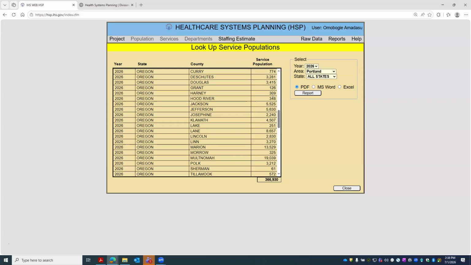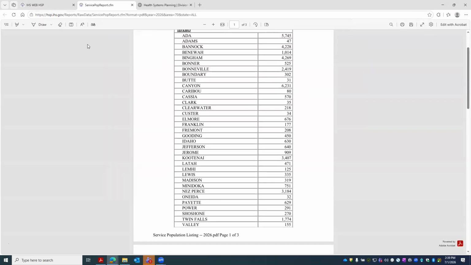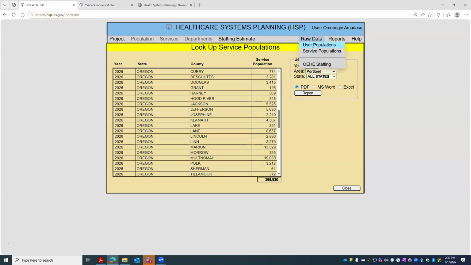get services. So another thing too, for the service population, we don't project the service population number. It's a static number. It's the year that it is in the calendar year, which is 2026. So you click run report here. And then for your application, you just take your Adobe or highlight the counties that apply to your project, and then attach it to your application kit. So that's the very first thing you're going to do when you come to HSP, is run that raw data report and get the service population.